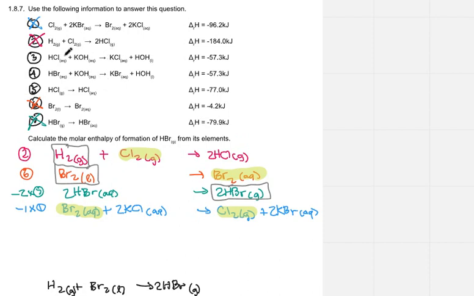Okay. This reaction has HCl aqueous. That's no good. That won't cancel HCl gas. This one doesn't have HCl. This is the only reaction that can cancel HCl gas. If we want to cancel two of these on the right, we need two of them on the left. So this reaction is good. It's on the proper side, but we're going to have to double it to get two HCl gases on the left. So this is reaction 5. We're going to do 2 times reaction 5.